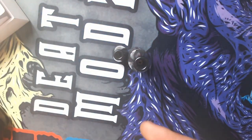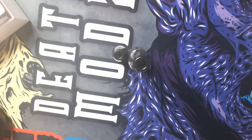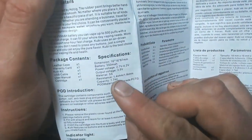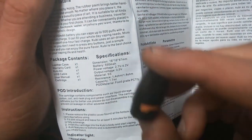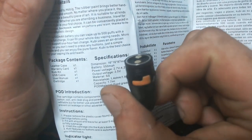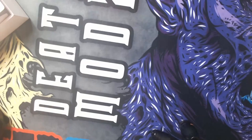Right, let's start with the pods. I can't work out what ohms they are in the destruction book. It states here, if I show you quickly, 1.4/1.8 ohms. There is no way of telling. There's a CE mark on it. There's no way of telling the difference between these two pods. They don't vape any different. They're exactly the same as far as I'm concerned. But yeah, I don't know what they are.